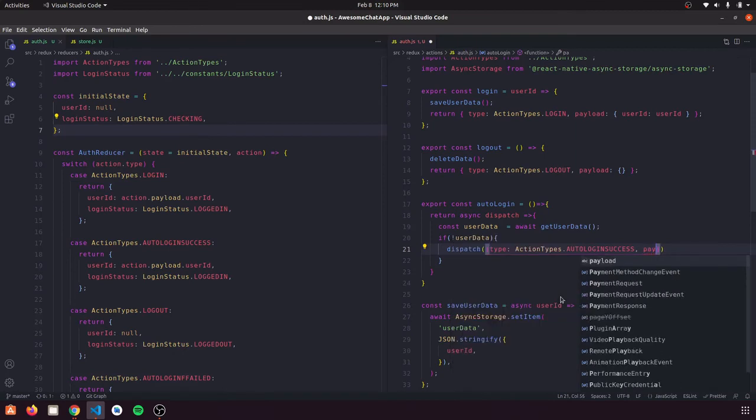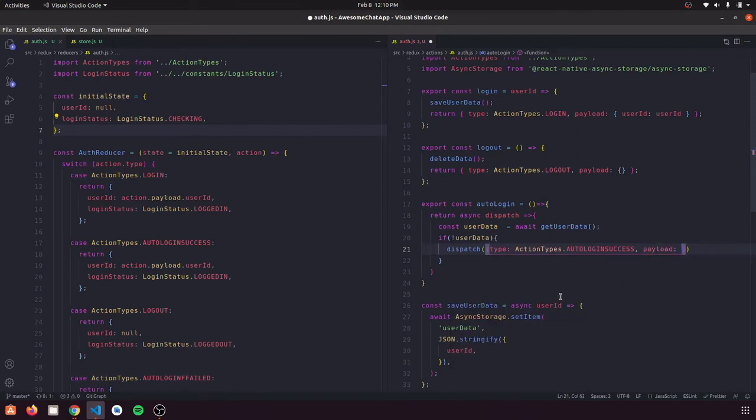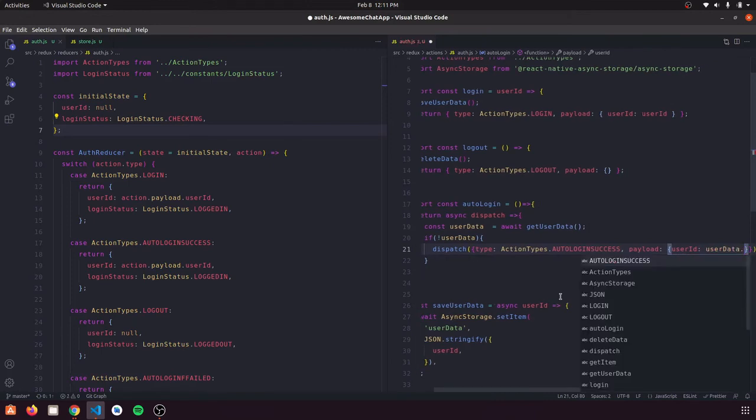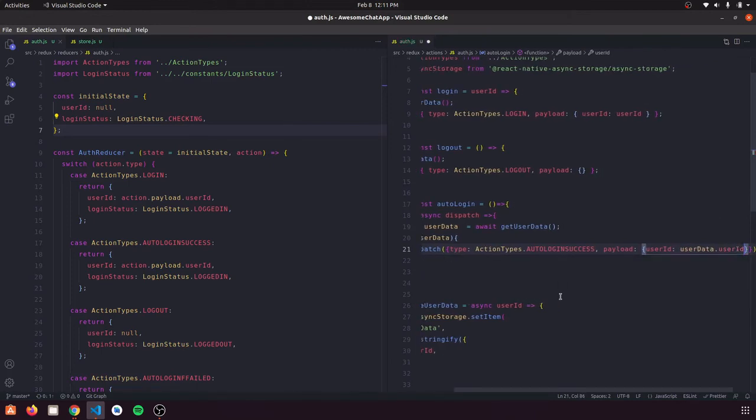Payload means the data of that action, whatever we are going to pass. In payload we are going to give it a user ID, that would be equal to this user data dot user ID.